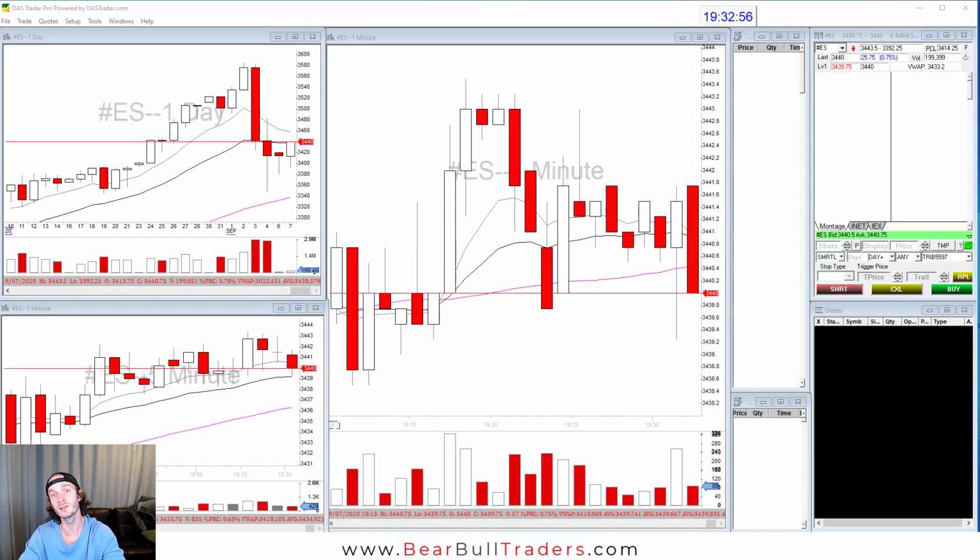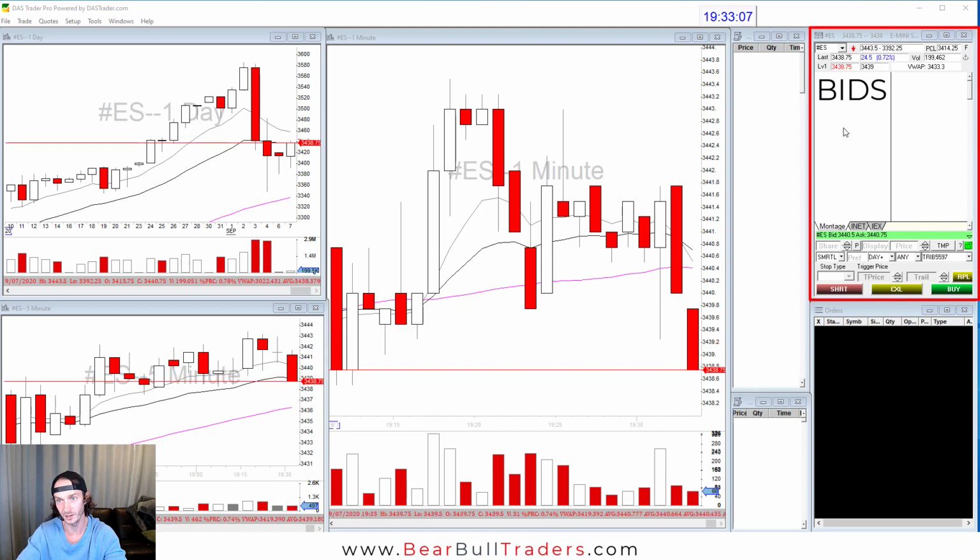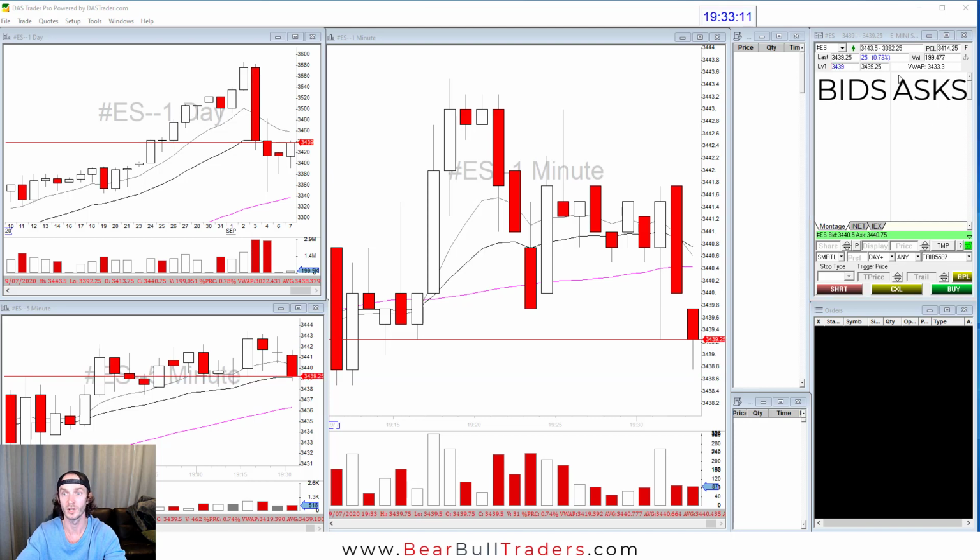Now, right now, it is the weekend, so there is no data other than the futures market. So I have the futures market open. You can see usually we'd have all the bids here and all the asks here. It doesn't show that on the future, but you can see this is the current bid, this is the ask. So this is the same thing right here. It just looks slightly different because this is blank.